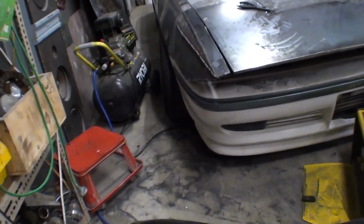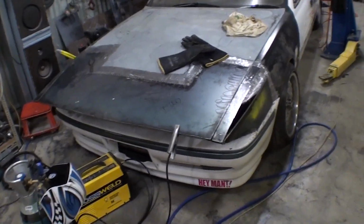And we have welded up one side. It's looking pretty nice. And we just need to do the same to the other side. We've got to cut out a piece there, make it fit nice, weld it. So yeah, let's get to it.